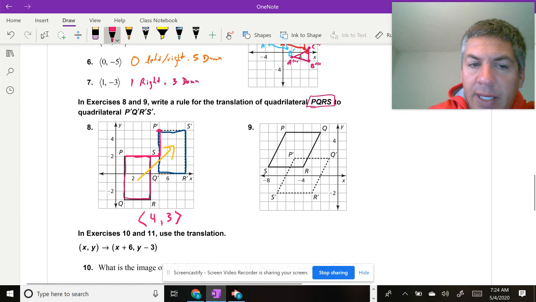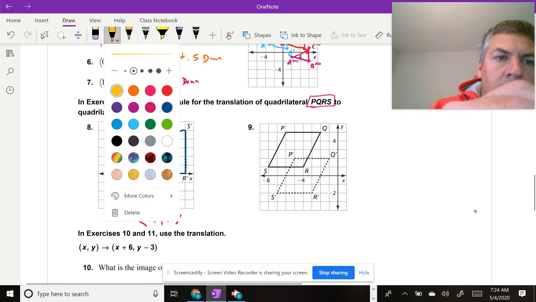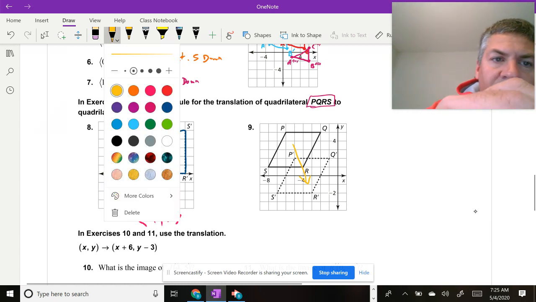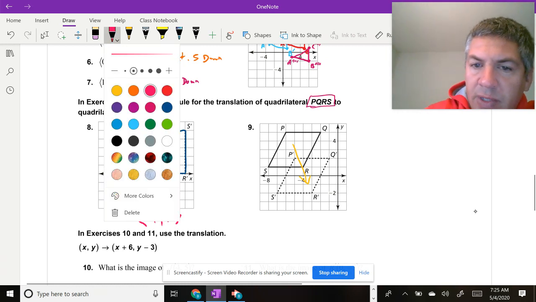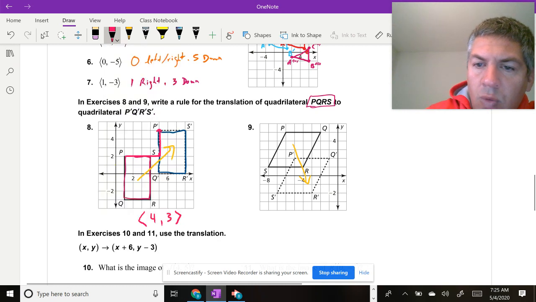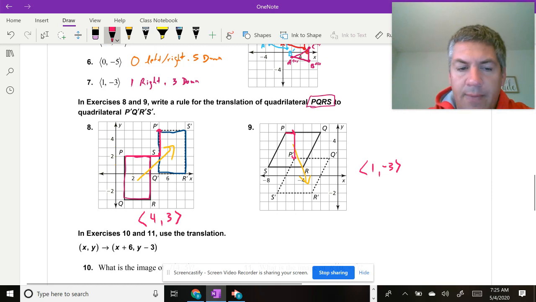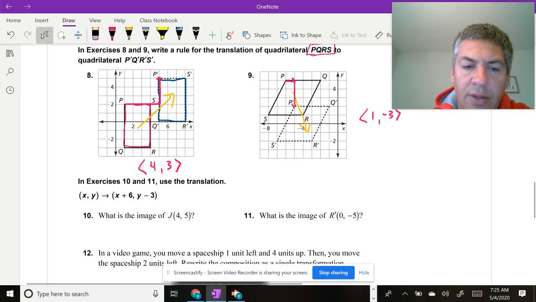In this particular piece, we're going to again go from P to P prime. So we're moving it in this direction. Very important to understand that we're moving it in that direction. We just have to figure out what that direction specifically is, and that's going to be 1 unit to the right and 1, 2, 3 units down. So that vector will be 1 right, and then 3 down is a negative distance or negative direction, so it's -3.